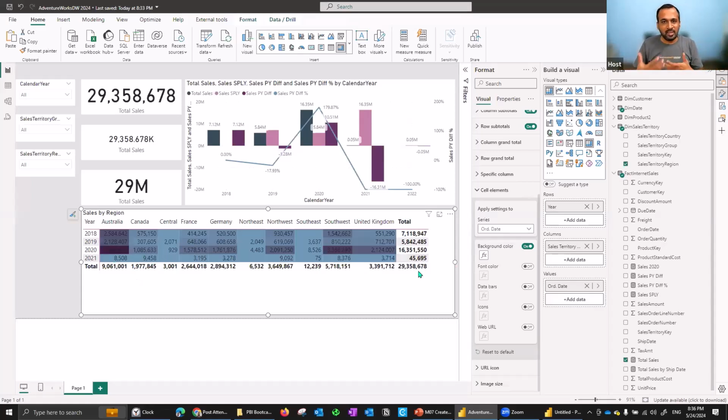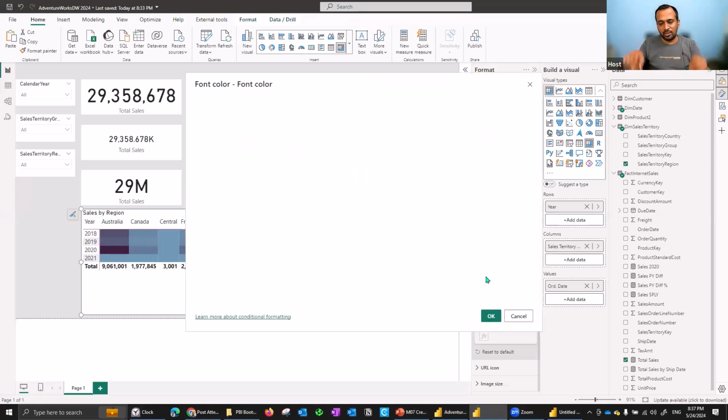But in order to read that information clearly, you can also turn on the font color, but it has to be in a reverse way. Now it is actually applying the same color, so that's the reason it is not showing anything here. So if I open up the background color, I think the background looks good. So let's change this for the font color. So we have the FX icon. Click on that, then this will open up a window.